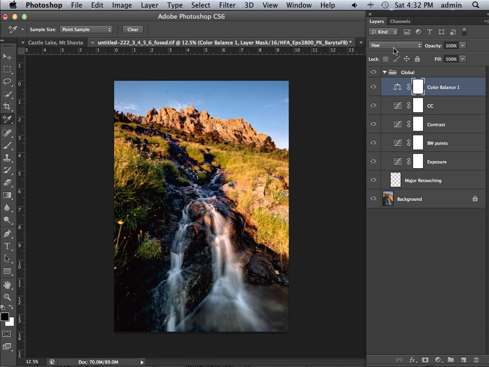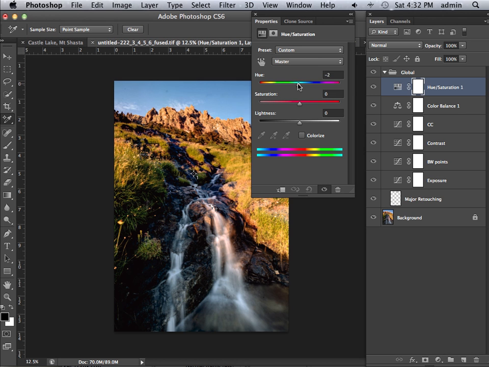Okay, and that's under hue. And then the last one you want to do here is saturation. Okay, hue and saturation. So I can either change the hue on here, like that, or I can bump the saturation up or decrease the saturation like so, depending again what kind of look I want in the image. Okay, I can maybe do something like that. And these should be set for saturation when you do that. Now you can see when you made those layers, it automatically named them for you in this case because of the type of blending, type of layer it was. So it's done some of that work for you.